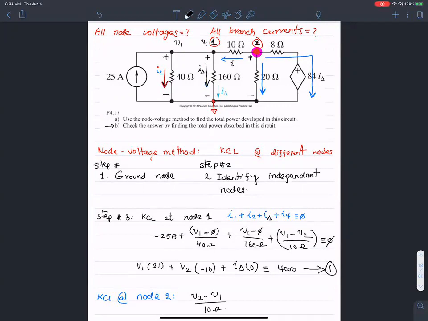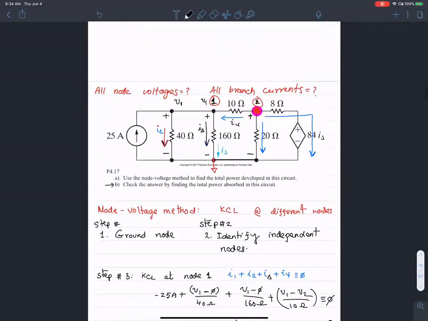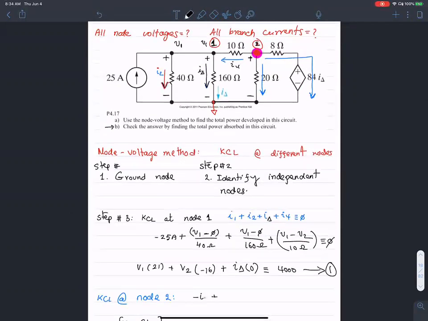Could we have defined it as just negative I4 and called it negative whatever we originally found for I4, or is that not the thing? We could do that. So in other words, let me park this to one side. What I have done was current leaving in all the branches. So let me call this negative I4, plus I5 plus I6 is 0. That's what you wanted to do, right?